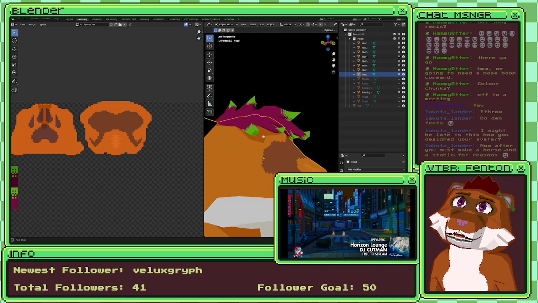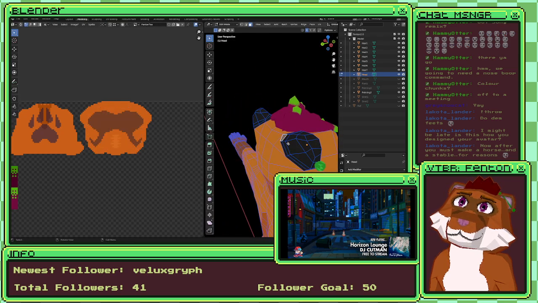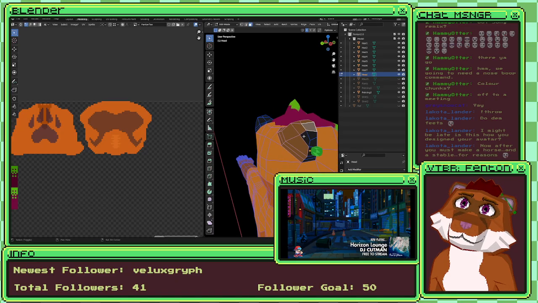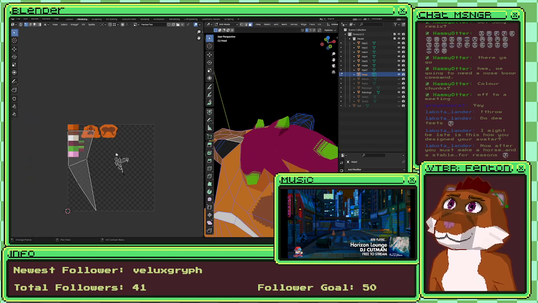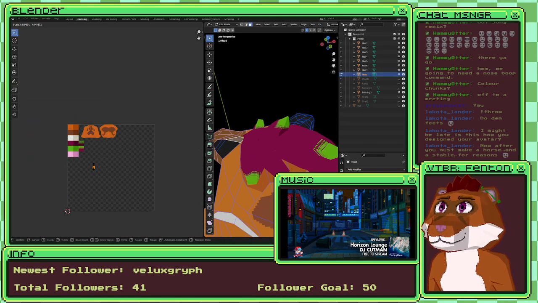Certain spots have highlights, certain don't. Well, while I'm here, I'm gonna go ahead and do this. This whole area should be brown. Let's do a UV unwrap, shrink it down.